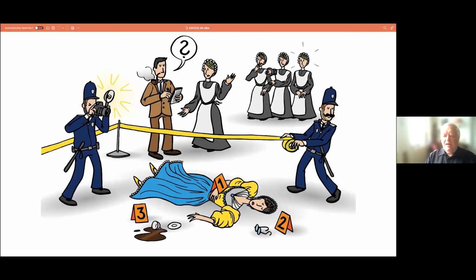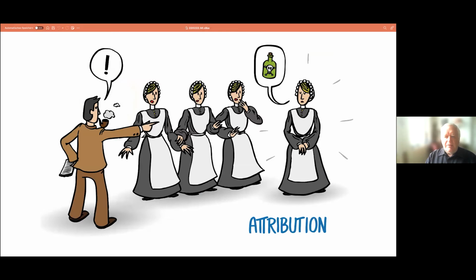The next step is that the police arrive at the scene and examine the evidence, and in particular also ask witnesses what happened. If the police is good, then in the end there will be evidence or indications that a certain person was involved in the poisoning of the lady. In this case, the police can say, oh, it's this one. Of course, there is something we call in German Restzweifel.